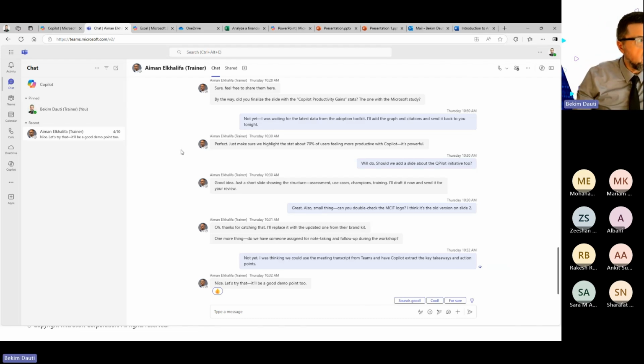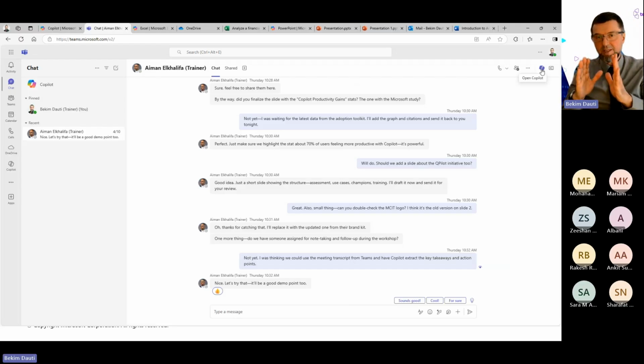Now you're noticing this icon here and this icon here. Okay, so this is Copilot Chat. Copilot Chat, the one with the capabilities to go beyond the Microsoft Teams, go access the stuff in Outlook as well. And this one, Copilot in Teams.